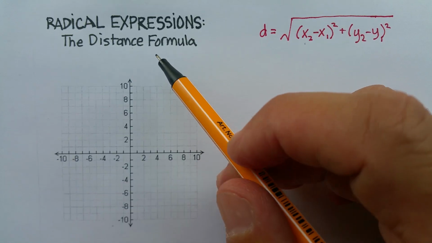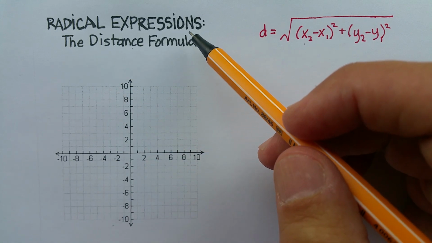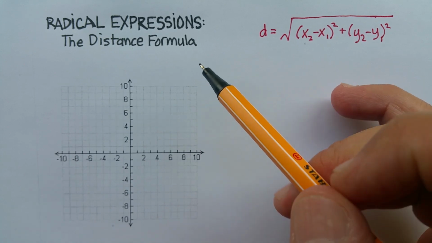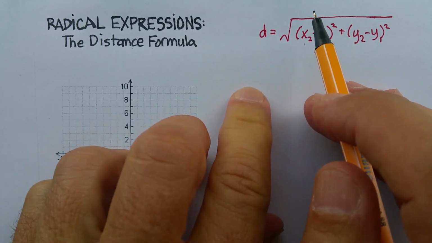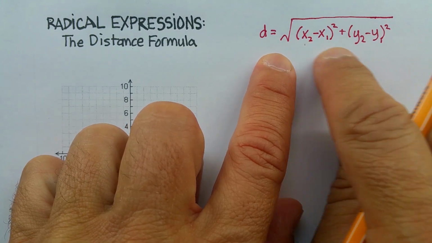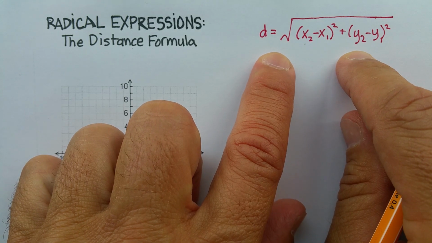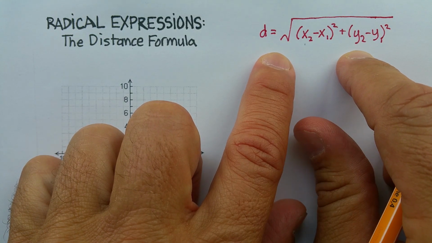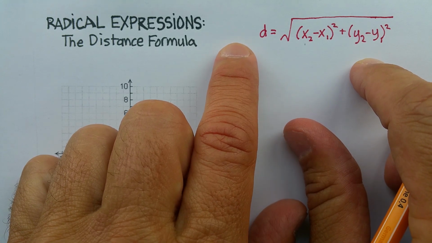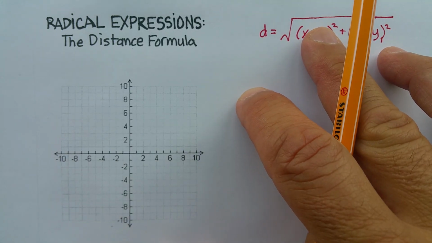Okay, in this video we're going to talk about an application of when to use radicals in real life. This particular application is called the distance formula. Now this is a very useful formula, and it's what I call a bridge between algebra and geometry, because this distance formula is used a lot in geometry, especially when you're trying to find distances on a side of a triangle, or just really any odd-shaped polygon.